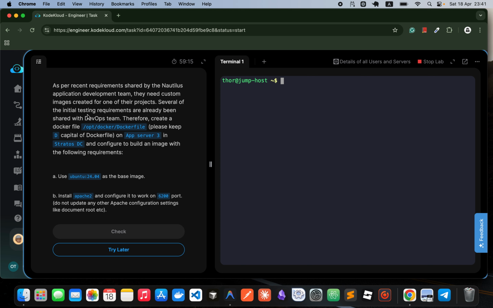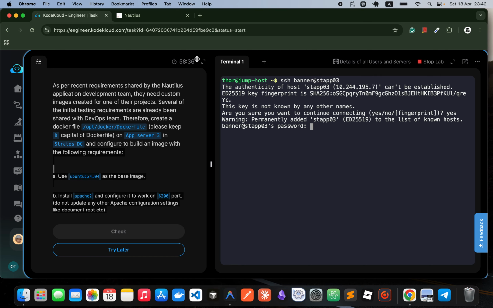Several of the initial testing requirements are already being shared with the developers team, and therefore we need to create a Dockerfile in the directory /opt/docker/dockerfile, keeping the capital D in Dockerfile, on Stratos DC F3, and configure it to build an image with the following requirements. So we go to the F3 SSH banner at stapp03.